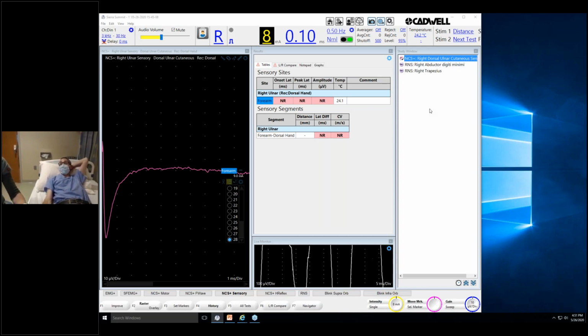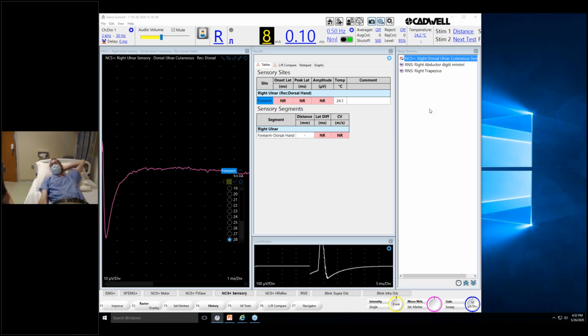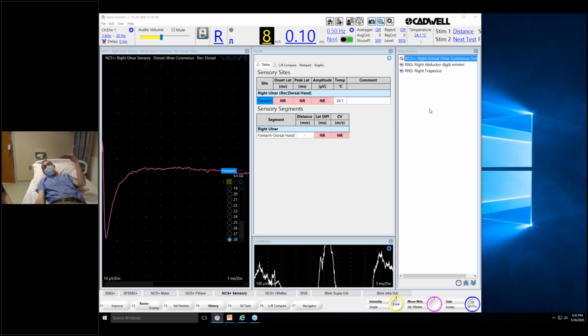I think that's too high, and in milder cases you may call that a false negative if you use 20%. But I think the key point is the decrement has to be reliable, and we often will perform several sets at rest before we have the patient exercise to make sure that the same amount of decrement is occurring with each set at rest. If you have a decrement of 12% and then 10 seconds or 30 seconds later the decrement is 0, that should raise a red flag that there's a technical problem.